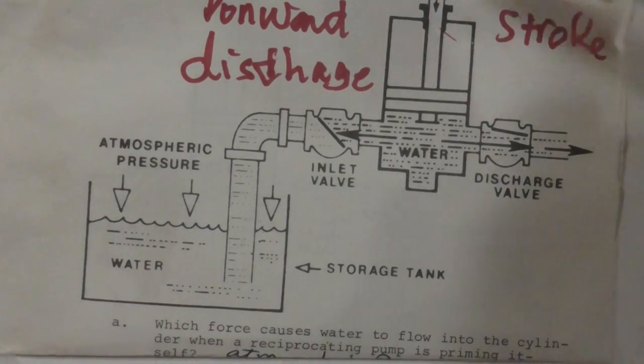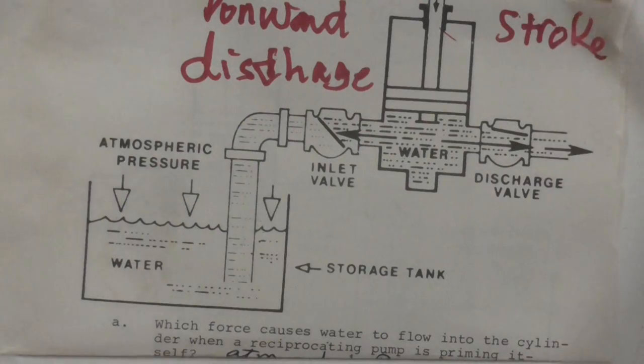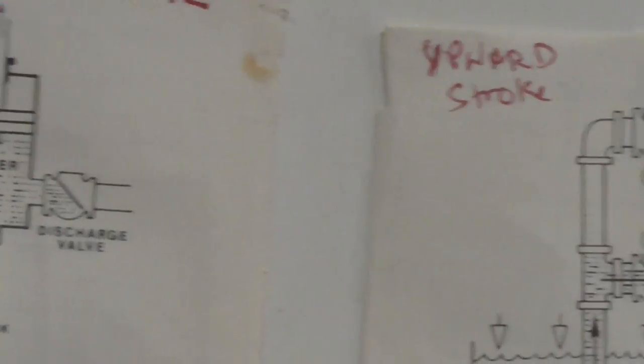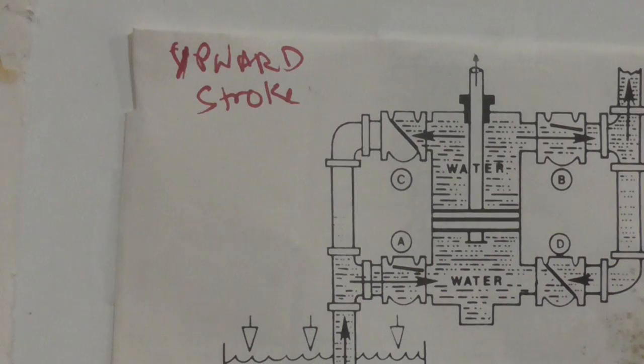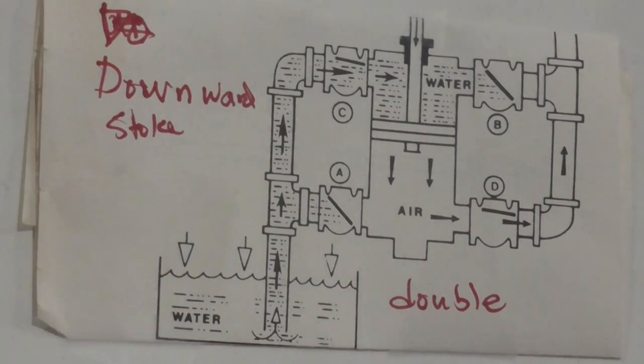So the process will just keep continuing. When the piston goes up, it goes to the second diagram. Once it's filled up, it will come down, and then it will go to the third diagram, where the water will be discharged. So the process just keeps continuing all the time. If it's pumping, it's a cycle. Pump, discharge, pump, discharge, pump, discharge. Okay, now the next diagram I have over here is a two-stage pump. Okay, meaning when it does a discharge, when the piston goes up, it will discharge fluid.